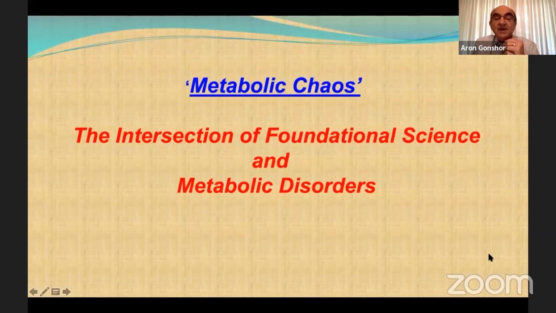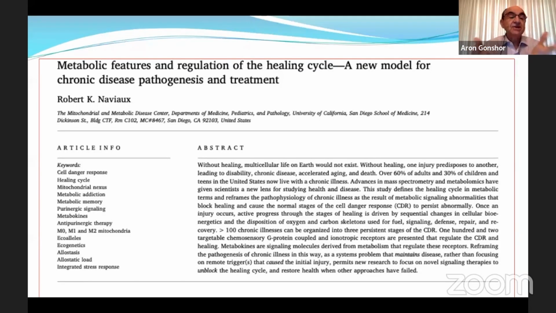So what we're going to be doing today, we're calling it metabolic chaos, and it is the intersection of foundational science, real science, and metabolic disorders. And this is the article by Robert Naviaux, excellent researcher. And I have to tell you, if nothing else, if anybody really wants to get an idea of what's going on, read this article. It is absolutely wonderful with an incredible number of references.